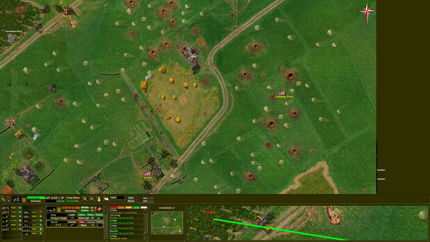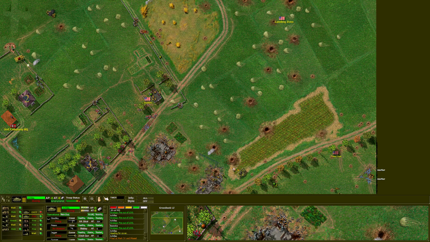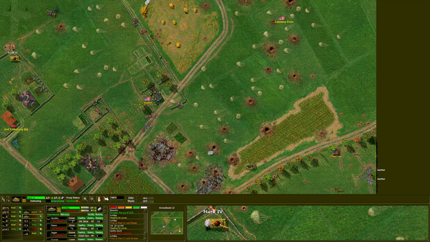The Achilles maneuvers for the shot. Both vehicles presenting their flanks. Not good. Fire! Miss! The Bar 9 cooks off. Come on, Goodley! The Mark IV misses again. So does Goodley. This is tense.